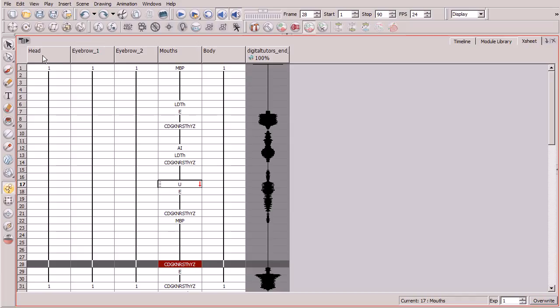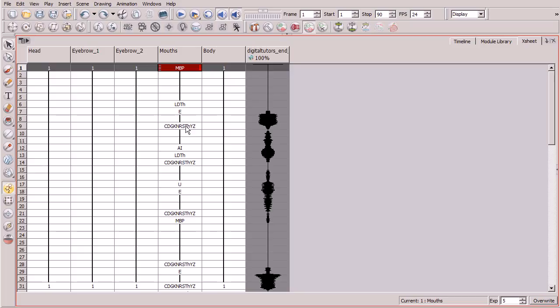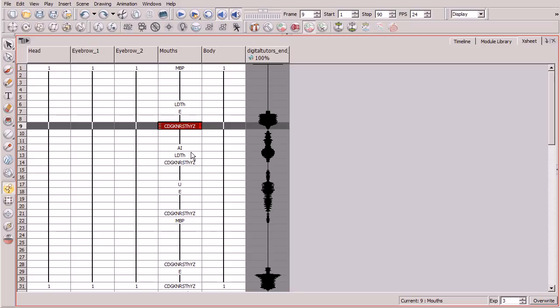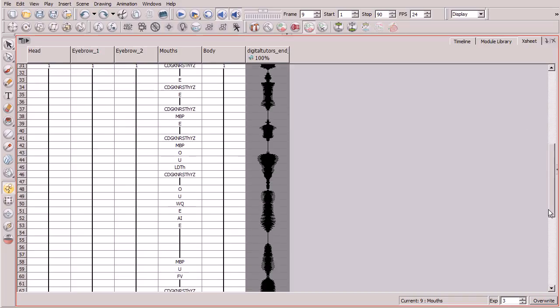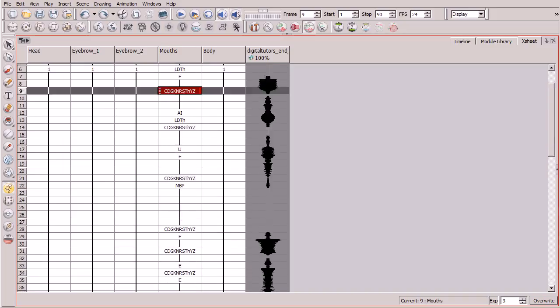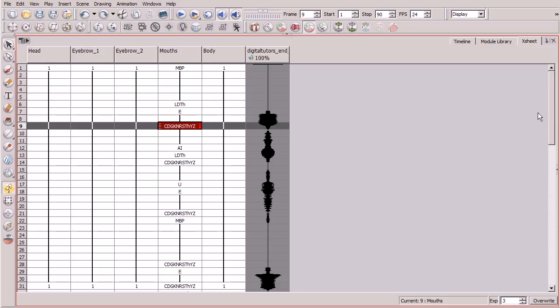We have our different layers here at the top. These are the same layers that you would see in the layers section of your timeline view. And then we also have all of our frames for our scene off to the screen left here, okay? We can scroll through, and on our mouths layer, we can see the different drawings that represent the different phoneme mouth expressions. What I liked about naming those drawings to their appropriate phonemes is I can very easily tell what phonemes are on what frame as I scroll through our X sheet here. It's a nice way for me to see everything that we have here.